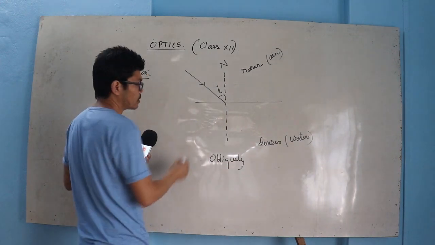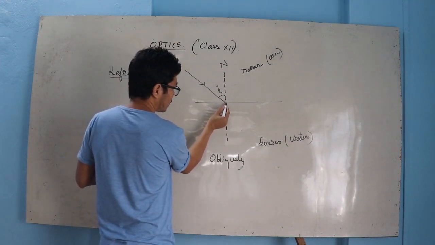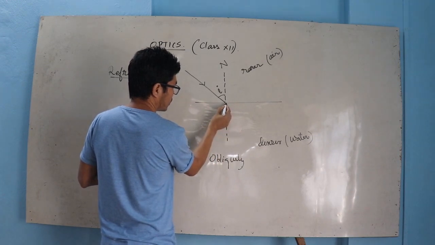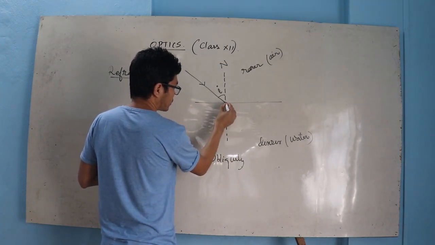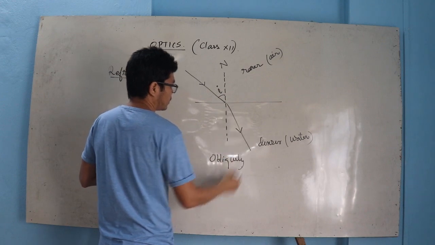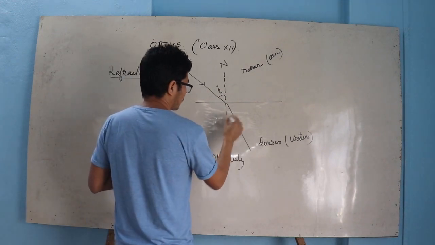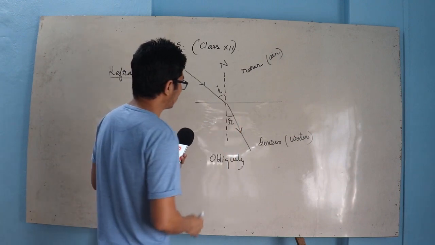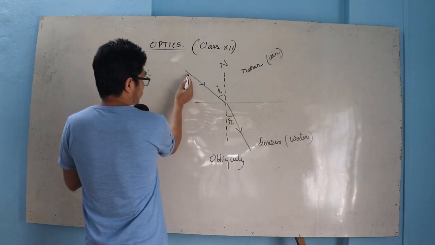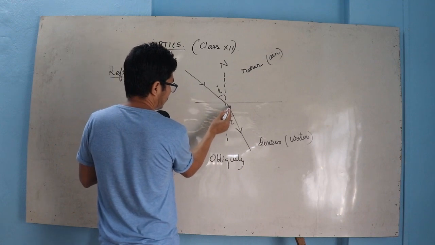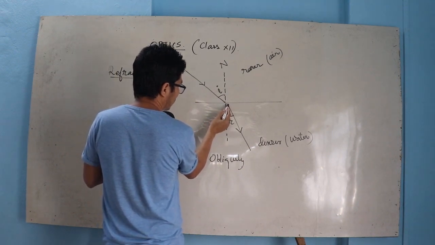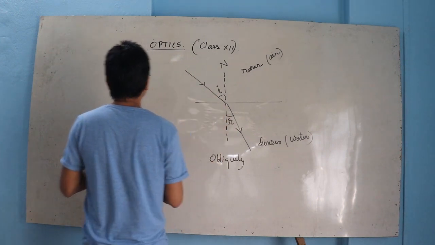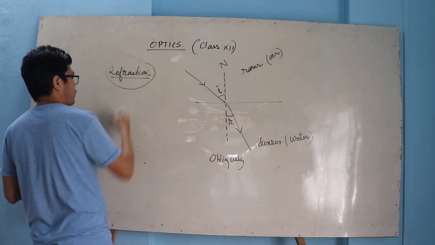Then what happens is, instead of going along the straight path, the refracted ray simply bends slightly here in this way. So this will be your angle of refraction. And what you observe here, this is the actual path of the light, but instead of traveling along the original path, it slightly bends. So this phenomenon is what we call the refraction of light.